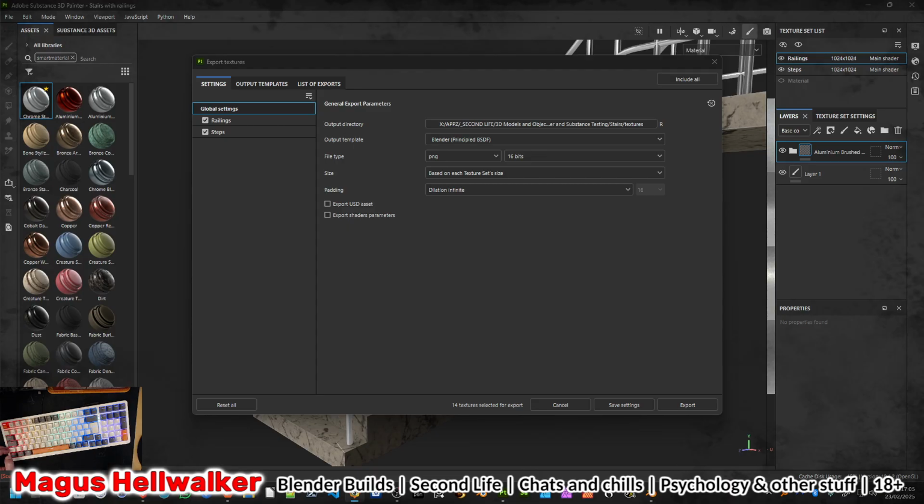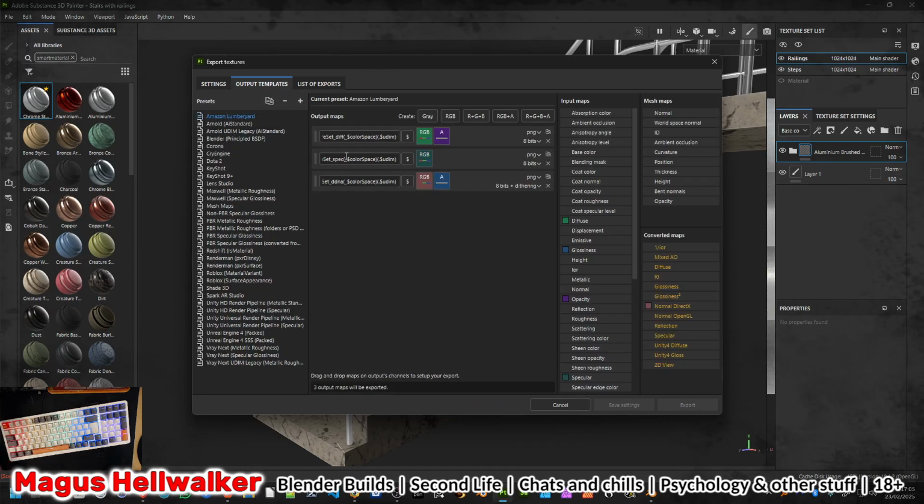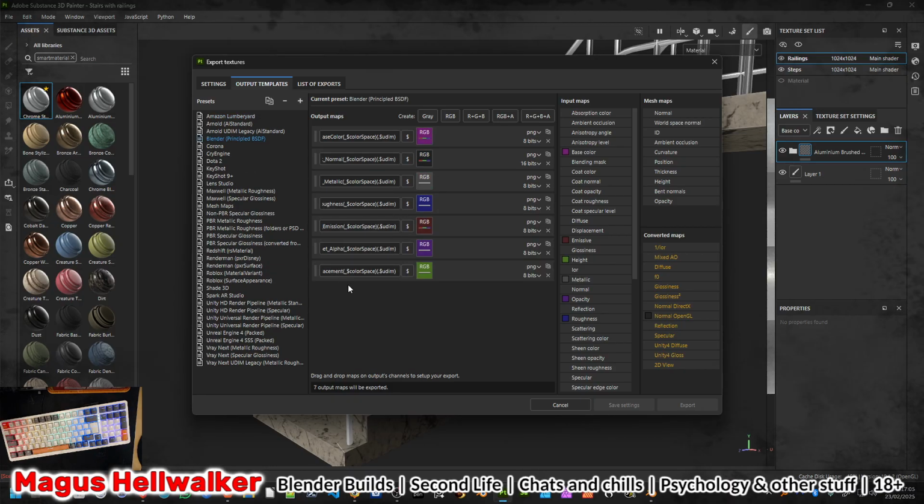We're looking at stairs and we're looking at textures. Okay. Right, so what is this giving us? Blender Principled BSDF. Okay. I actually don't like the naming structure on this, but I'll do that another time.